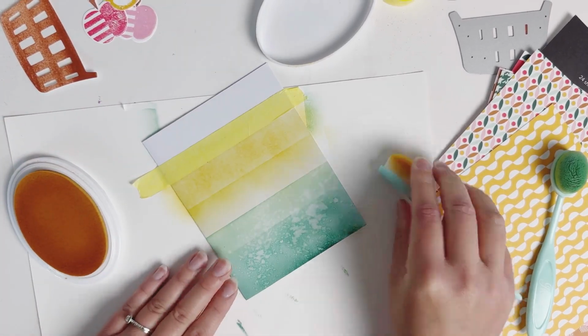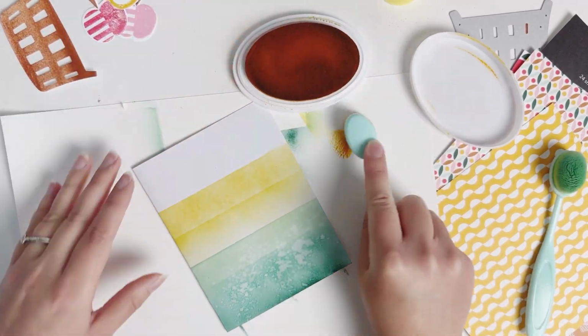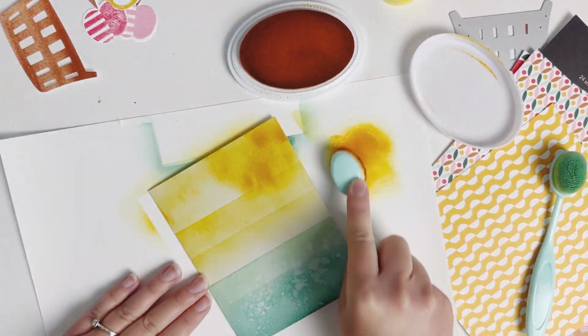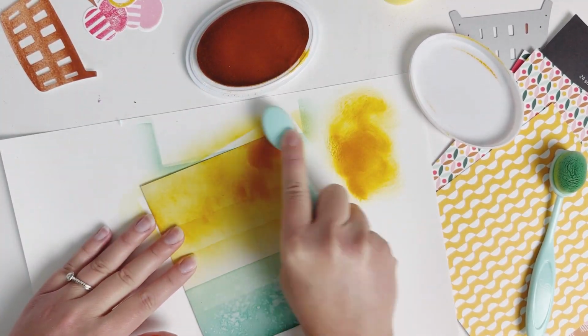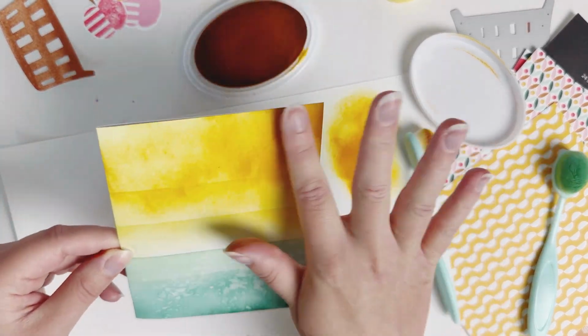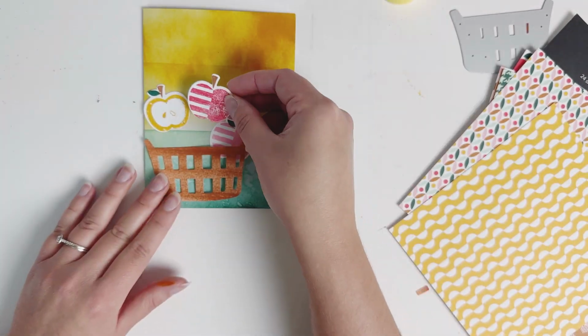and I'm actually okay with the lines being there. You definitely can continue to blend so that the lines don't show up as much, but I actually didn't mind it at all. And now I have this beautiful, the darker color here, which is so pretty. I just love this. This is the sauna color, and so I'm doing a lot more inking in that right corner there to kind of give the illusion that the sun was shining in the corner and coming through.